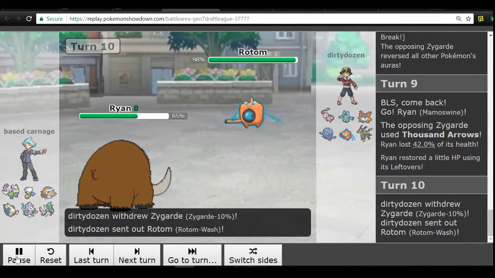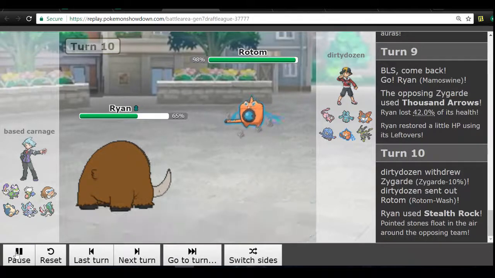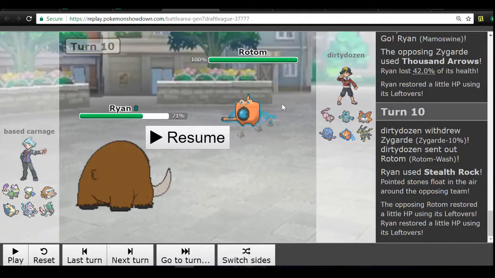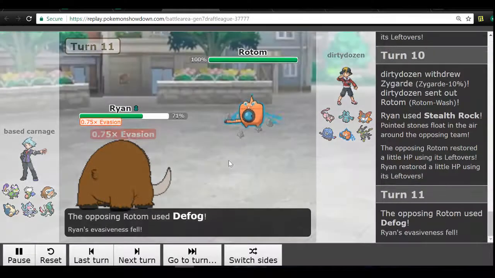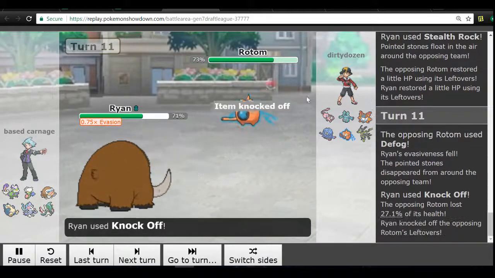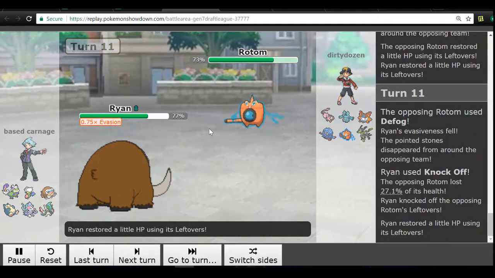I know he's not going to want to switch in because no one in their right mind would stay in, because I do have the Ice Shard, so I go for Stealth Rocks. I figure he's faster than me because he got leftovers before I did, and I also figured that this is probably his defogger. So I know he's going to go for Defog here. There's no way he's Hydro Pumping, as I just go for knockoff here, get rid of his leftovers, and yeah.